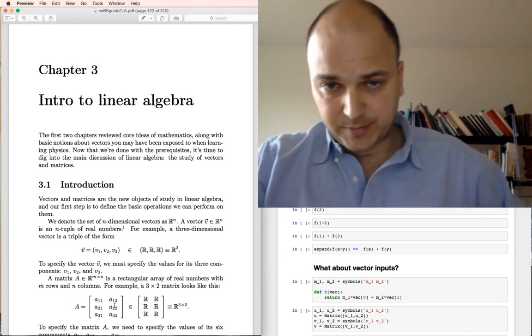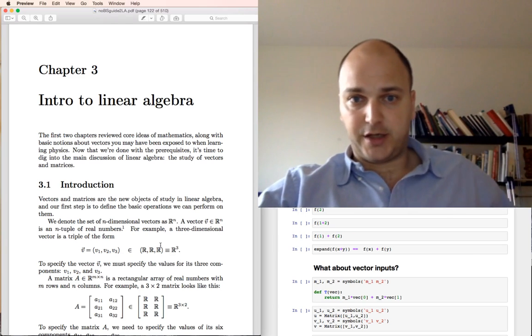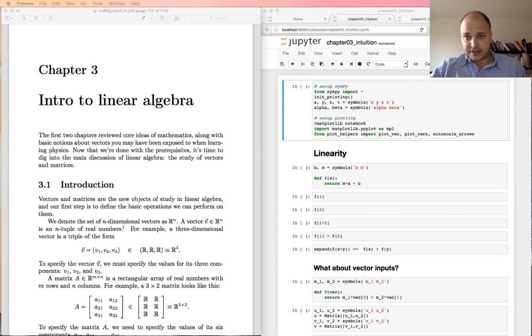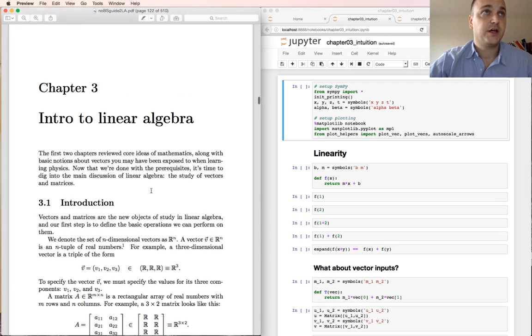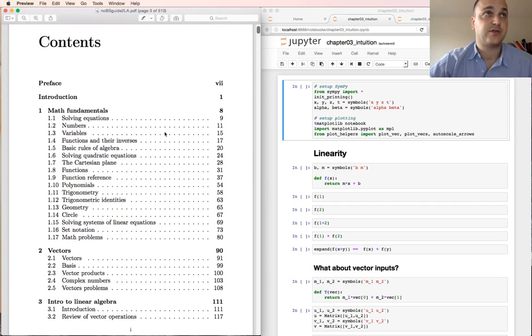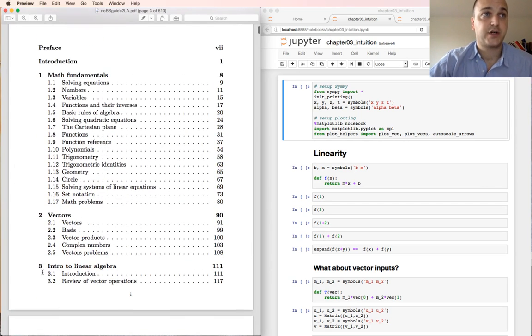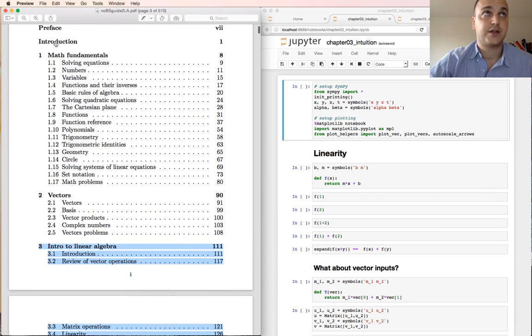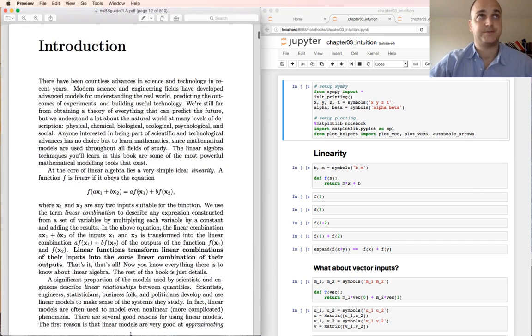But we skipped over some important details, so that's what I want to do now, is make sure everything that should be said is said. Right. So this is, in fact, the concept of linearity, which even before chapter 3, starts in the introduction. So this book kind of has two introductions. There's chapter 3 as an introduction, but there is also an introduction at the beginning. So yada, yada, yada, linear models predict the world. This is all like a sales pitch for linear algebra, why you should learn it.